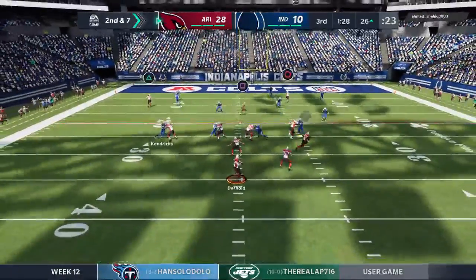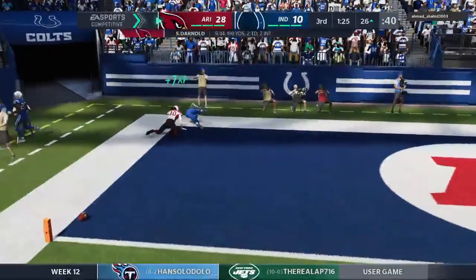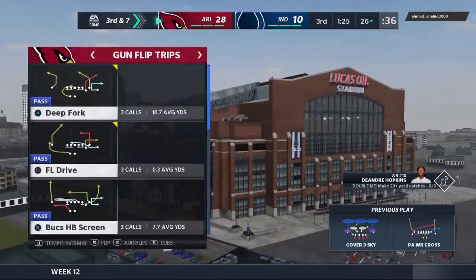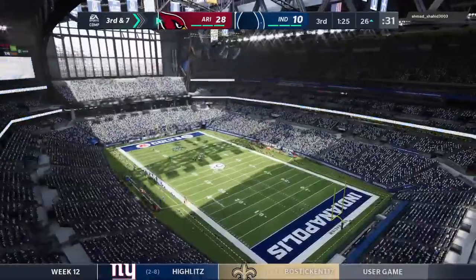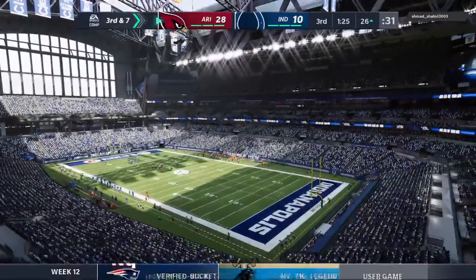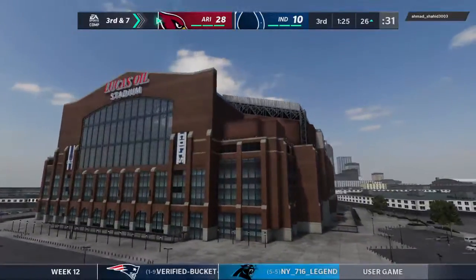They'll fake the handoff. Now Darnold going for it all. That's going to be knocked away and incomplete. Kenny Moore that time there on the coverage. One thing that offensive guys stress when they throw the deep ball, you're just counting on your receiver to find it, adjust before the defensive back can get his head around. In this case, though, the DB matched it move for move and knocked it away.